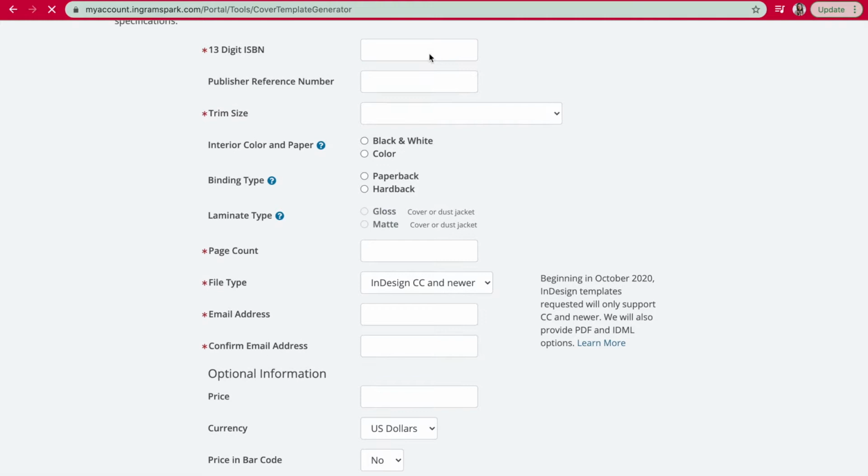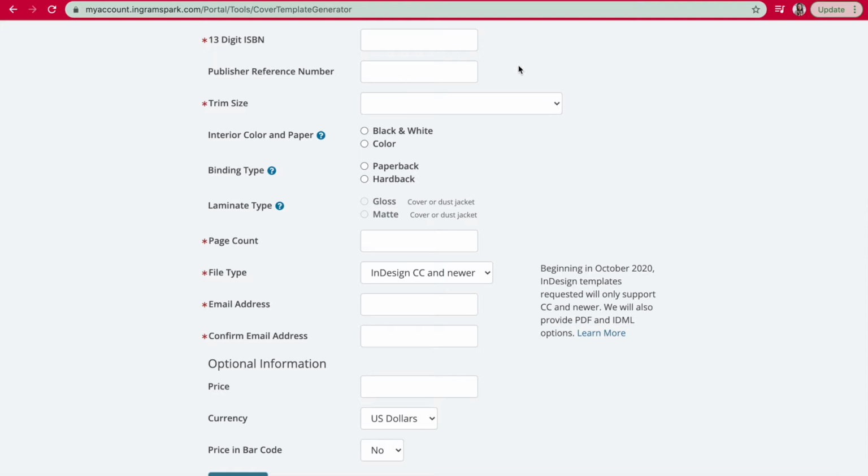You have to have your ISBNs already, so if you haven't purchased your ISBNs, we can see that's mine for the hardcover edition. I purchased my ISBNs through Bowker, and I'll leave a link down below to Bowker where you can buy your ISBNs. So you'll need to buy your ISBNs, and then you just put in the ISBN number. For me, I put in the one for my hardcover, and I'll make a different video about buying and claiming your ISBNs and all of that, but you're just going to put in your ISBN number and then fill out all these other fields.